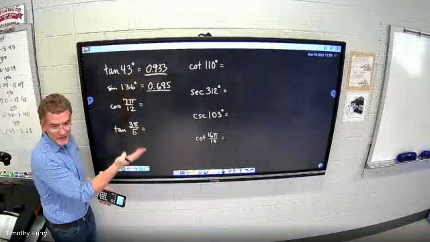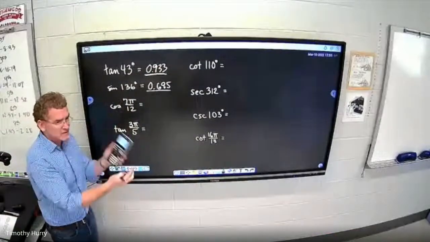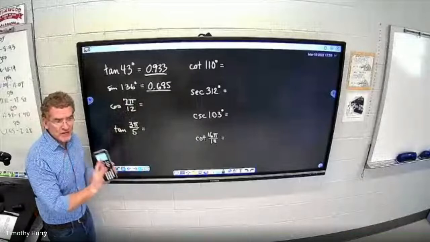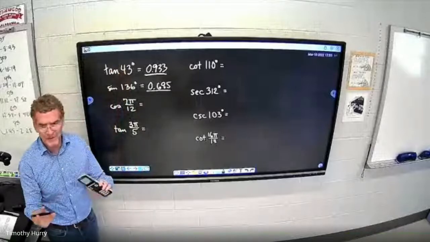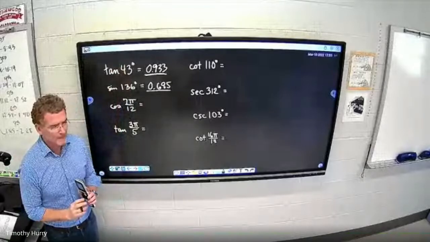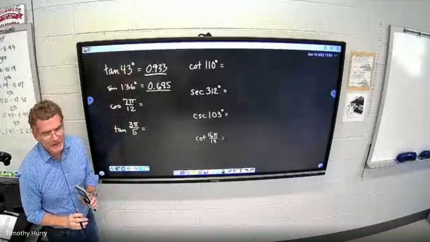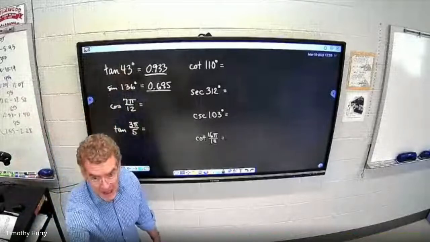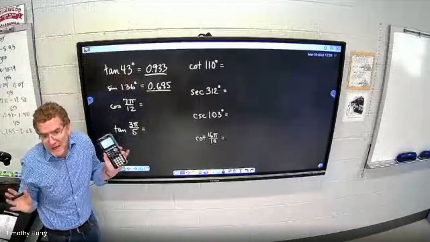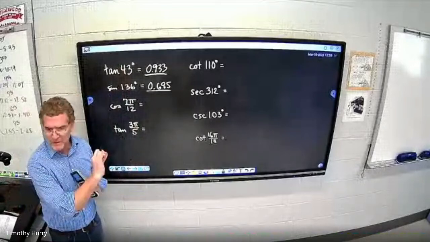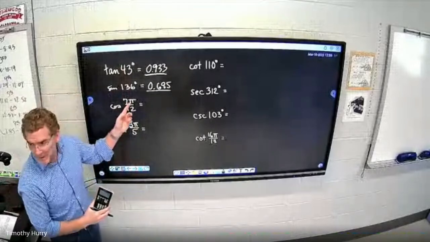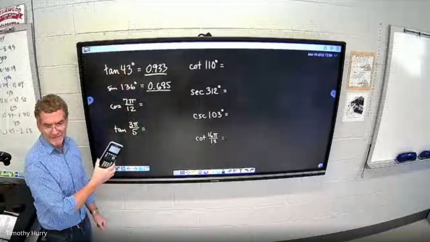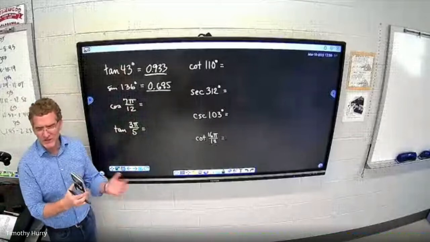Remember, pi is just a number. It's 3.1415926, blah, blah, blah. So if I were to multiply that out, I'd get some decimal. You can tell it's a degree if it has a bubble. If it doesn't have a bubble, you have to assume radian. I'm not going to be dirty and put cosine of 135 and leave the bubble off and go, ha! Just because it looks like a degree, if it doesn't have a bubble, it's not. If I'm going to leave a bubble off, it'll either have a pi on it, like that, or it will have a weird decimal that looks odd. It's kind of a red flag.